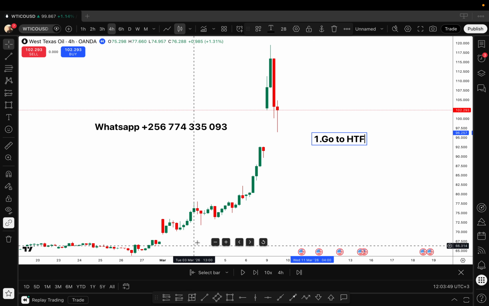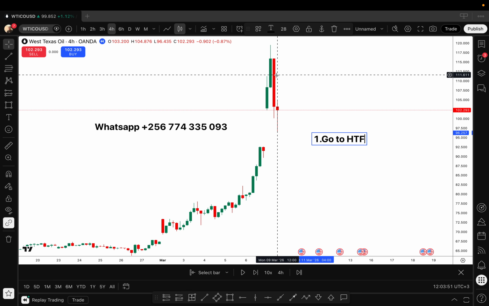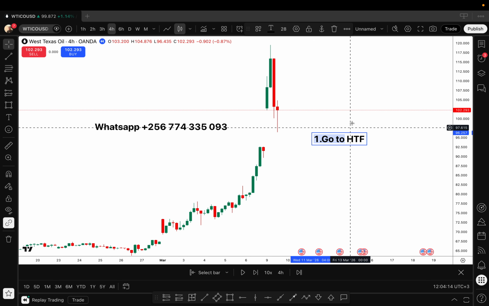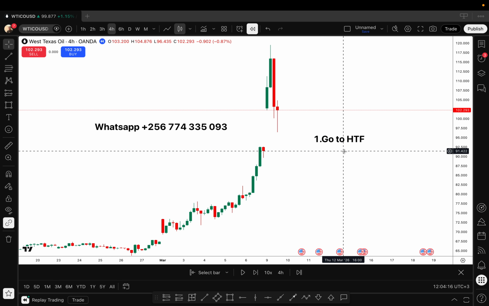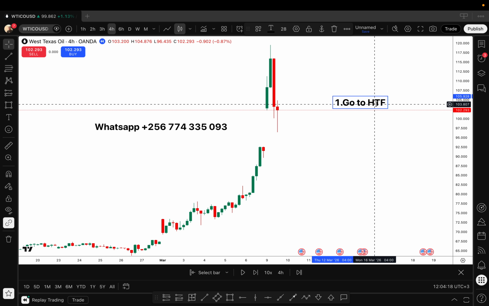Now you can see that this is a clear uptrend. Even a toddler will tell you this is a clear uptrend. The things that we should be looking for are more buys than sells. In an uptrend we want to look for buys, but we don't say that we cannot sell in an uptrend. We can sell, but the buys are going to be more significant than the sells. So if you get a buy setup in an uptrend, it's going to be a solid setup. Now we want to buy in an uptrend, so we're going to mark our zones.